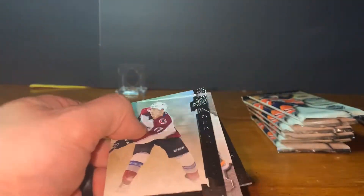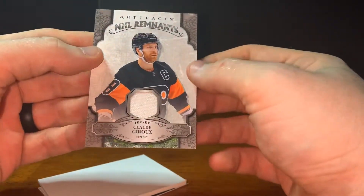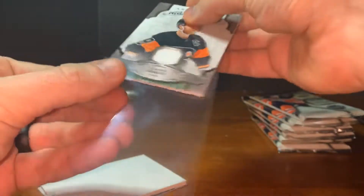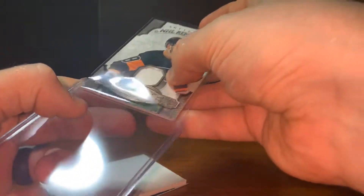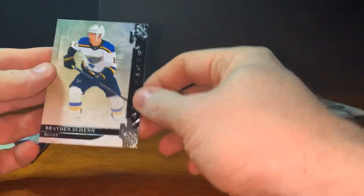That looks like a hit. I did pull a really nice Artemi Panarin out of here in years past. So Tyson Jost, and we've got a Claude Giroux — that's pretty nice. NHL Remnants, Claude Giroux. I'm assuming that's not numbered but it is game use, so that's quite cool. Not a big Claude Giroux fan but that makes me a Bruins fan. A 100-point loader should do it. Very cool — it's one of our hits. It looks like they give you one less card in the pack if you get a relic.